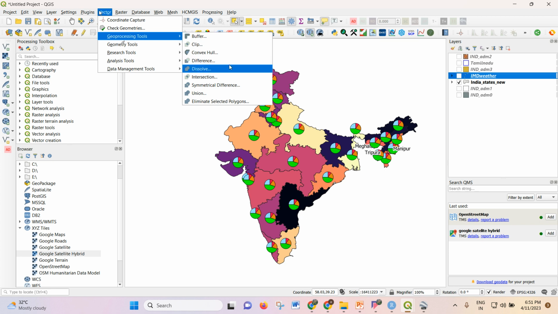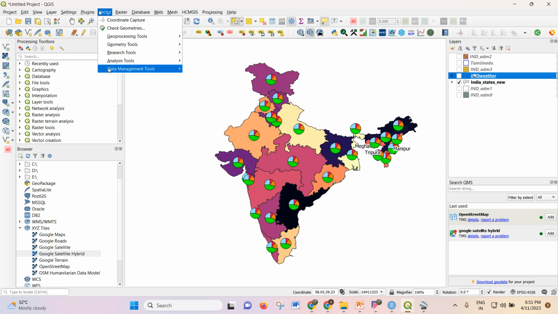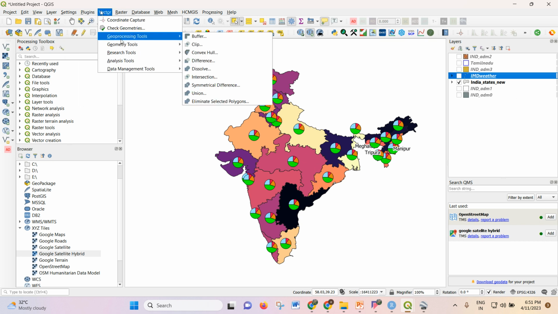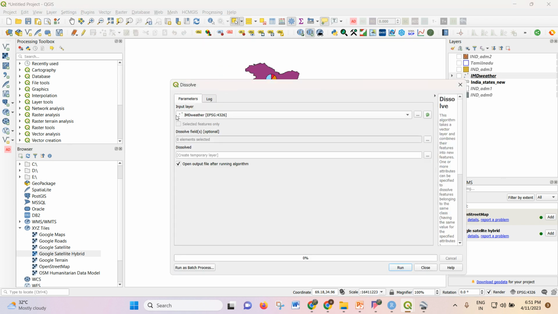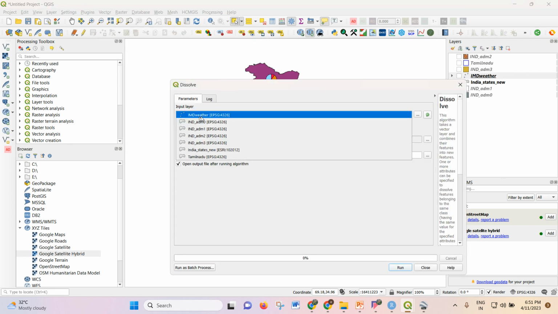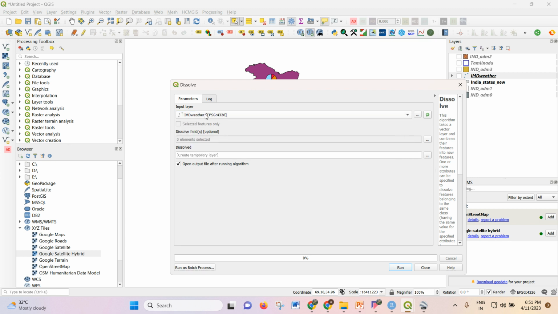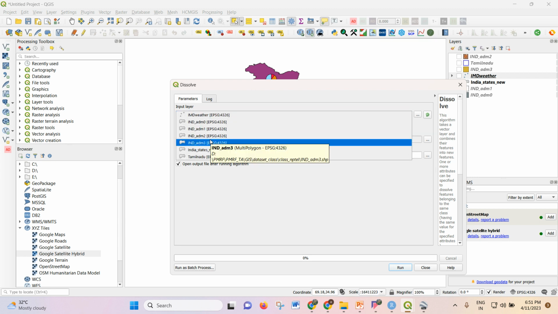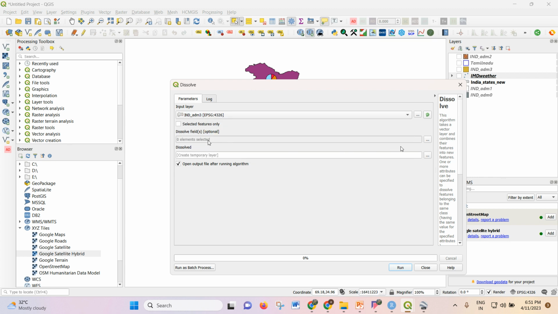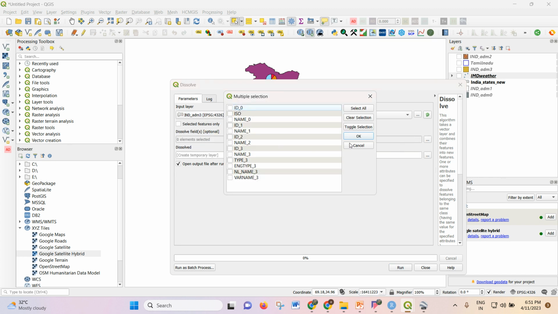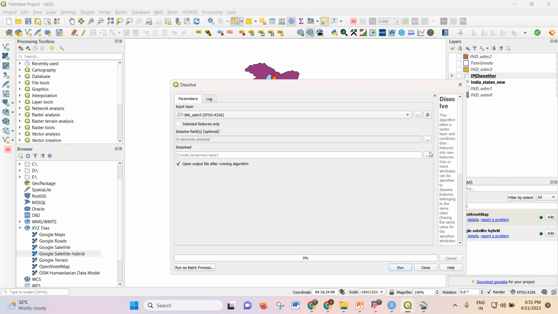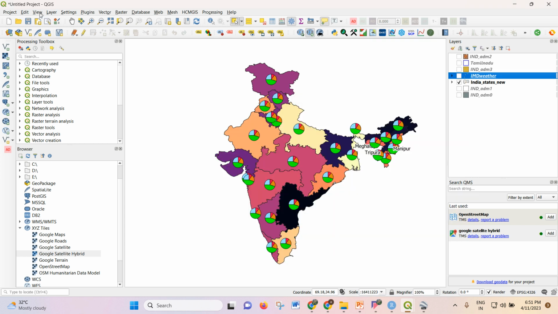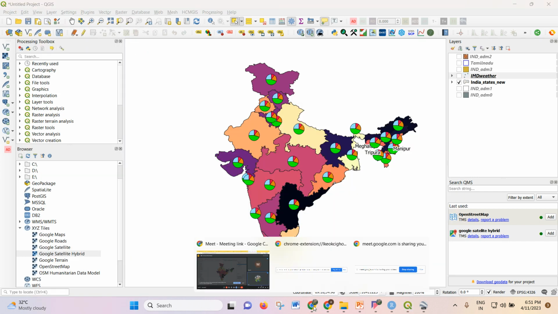See here, you can go to dissolve. You won't do merge here because it should be in the same layer. You go to vector, go to geoprocessing tool, you go to dissolve. When you go to dissolve, it will ask you. So this is the input layer. This IMD weather, okay, Indian administration you are asking, right? So I'll do Indian administration map with my IMD weather dissolve.